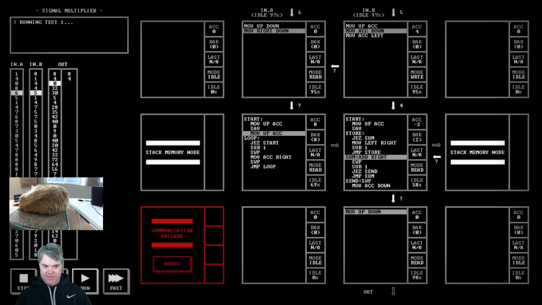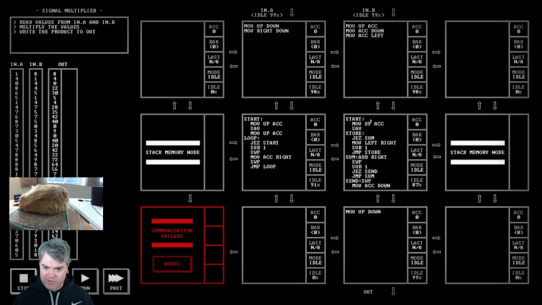Uh-oh. Deadlock? Yeah, deadlock. We're at ACC -2. Okay, so when we start, we should double check that we have everything reset.